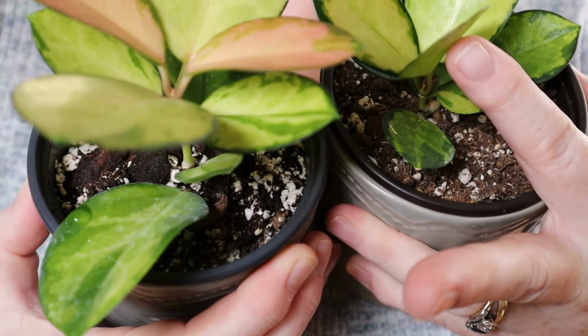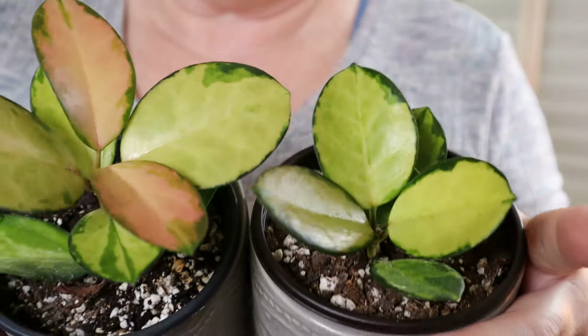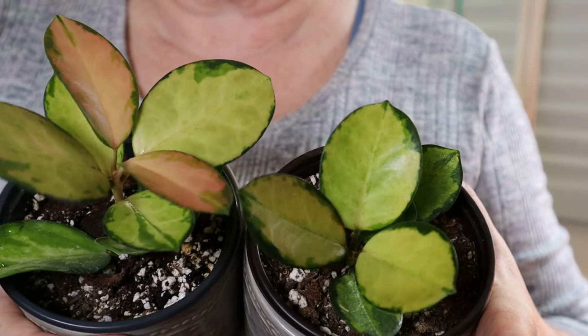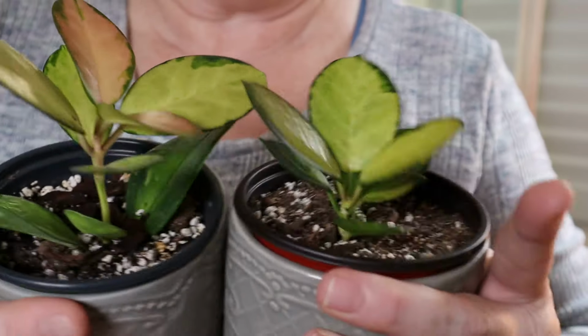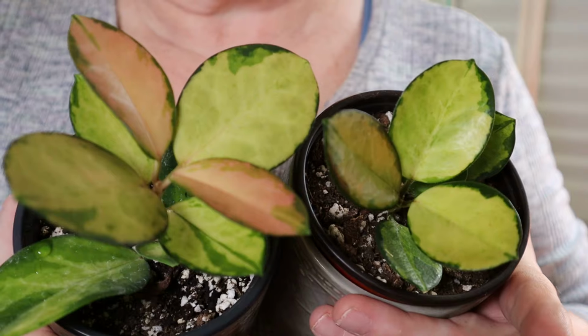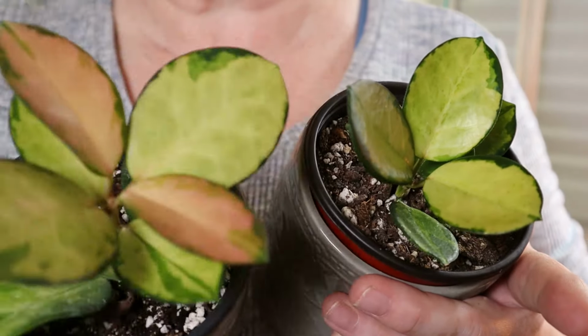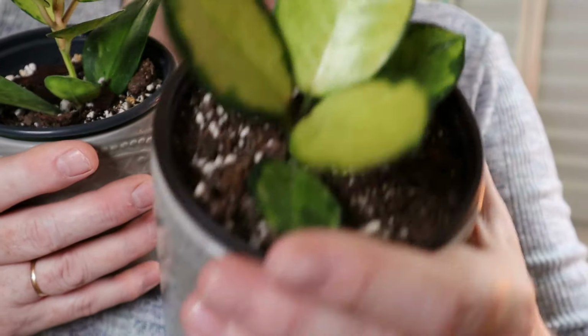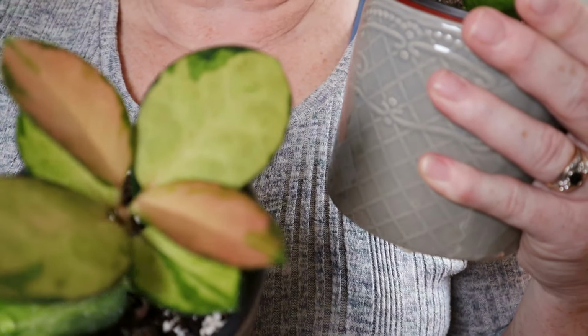I don't know if you can see that well enough. But aren't they very similar? Like if you came into my home and saw these, you'd think they were the same plant, wouldn't you? So I just wanted to show you that. So I bought this as a Hoya Australis Variegata and this as a Hoya Australis Lisa. I bought this one in Canada and I bought this one in Thailand.